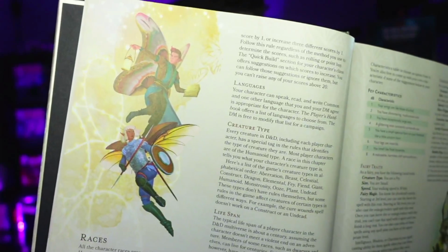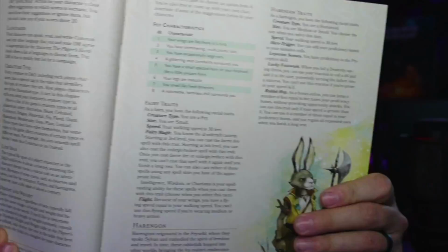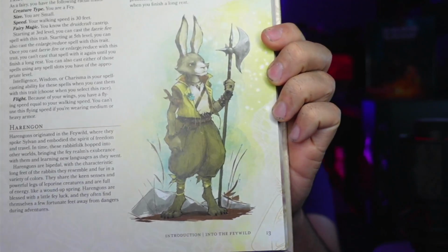And speaking of that, we got races. There's only 2 races here. It'd be interesting to see if there were more race possibilities, but there's already a lot of different races out there. But you have fairies and harengon, right? Fairies are going to be your classic humanoid with fairy wings, and then you got the harengon, the humanoid bunny people, right? These were really, really cool, which is number 6 on this list, to stick to the list, is the fairies. It's really cool.